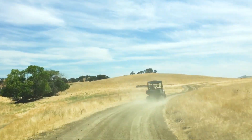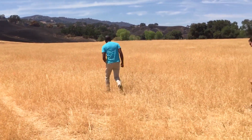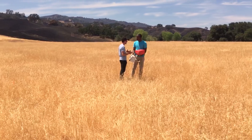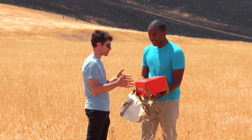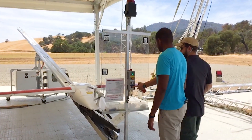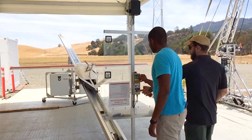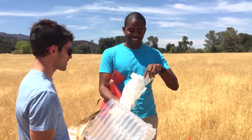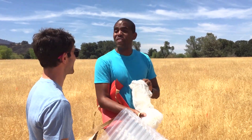Keller and I drove a few miles out into the California countryside so he could show me how an actual delivery works. As long as you have a cell phone, you can send a text message and get any product you need in 15 to 30 minutes. ZipLine is looking to expand its service to 10 to 20 countries in the near future, including the U.S. This is the future of delivery.